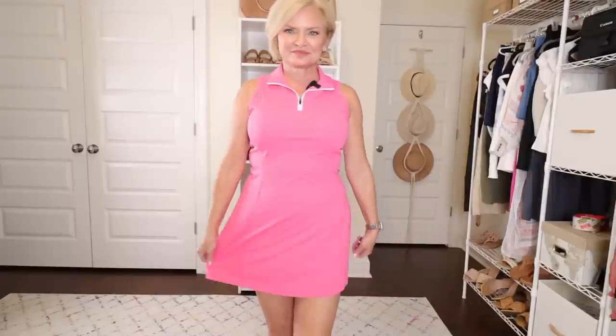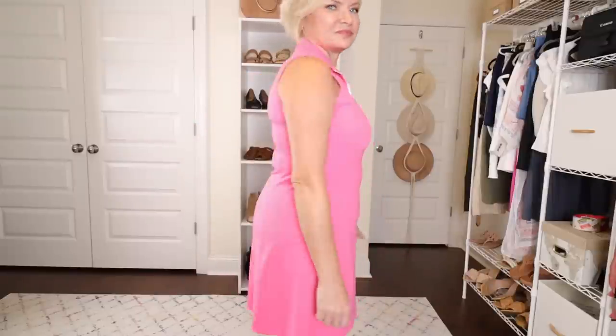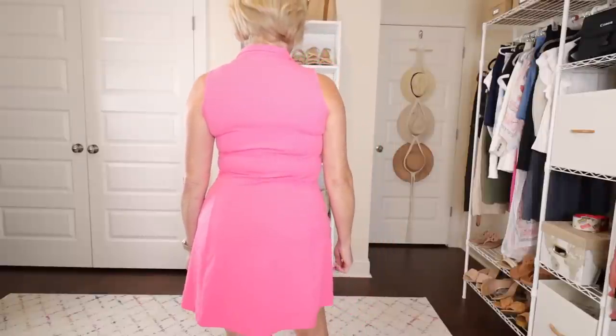I'm wearing this in a medium. It comes in black, navy, and other neutral colors, but I chose this pink. With Barbie being all the rage, I went full Barbie in this outfit. If you play tennis or pickleball or just enjoy wearing a skirt or skort while walking, this is a great option at under $40. The only thing I'll say is it's showing some rolls in the back — it's a little tight through the top — but I do love this happy Barbie pink and the A-line silhouette gives you a nice hourglass shape for an activewear dress.